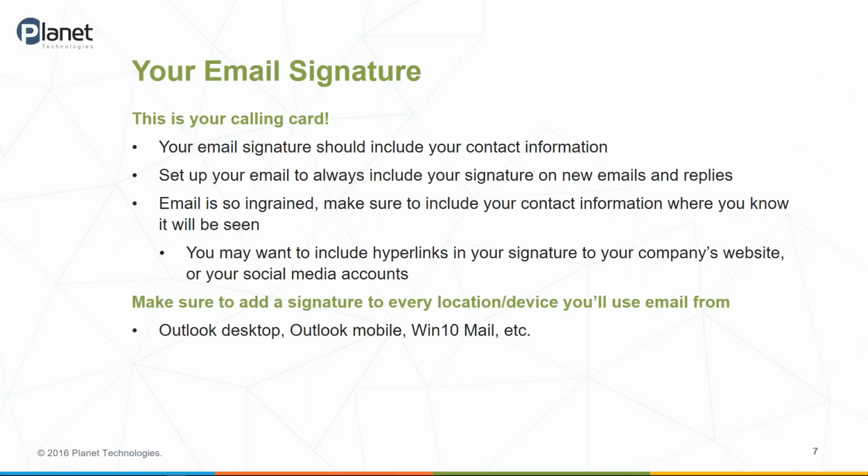So your email signature, this is always my number one tip that people need to pay attention to when it comes to email, whatever kind of email application you're using. Of course, we're talking about Microsoft Suite, so we're going to be looking at Outlook today. Whether you're using Google Mail or something from an iPhone, like the mobile mail apps, whether it's iPhone or Android, you need to have a signature of some sort on any place that you're going to be using email. And the number one reason is this is your calling card. Your signature should have all of the contact information that somebody may need to get in touch with you or to be able to give information about you. And it's usually that second piece that is missed by a lot of people.